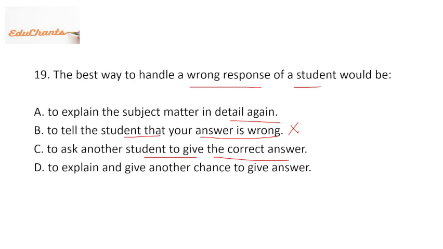If I don't know the answer, I will say, okay, Ram, you stand up, you tell the answer to him. No, we cannot say that. Because if we say so, then the student will definitely know, sir knows nothing, he is just teaching the class without knowing anything. So D will be the right answer, because here the student is giving a wrong response, but we should explain and give another chance to give some right answers. We should say, okay, it is fine, but try to give the right answer. You can explain again. We will give them a chance.